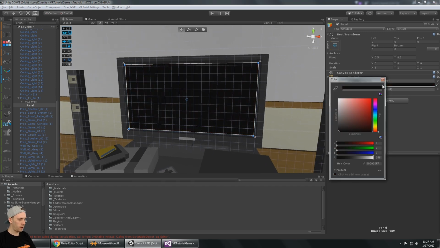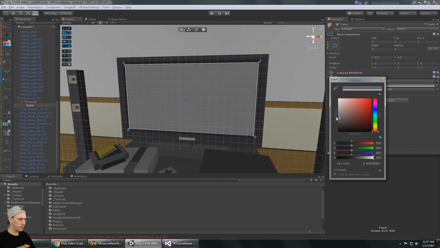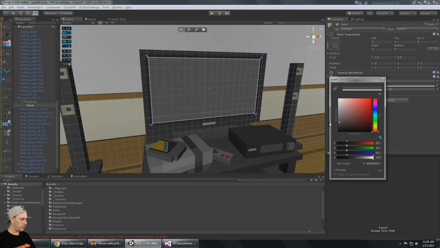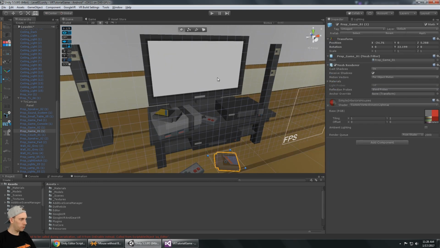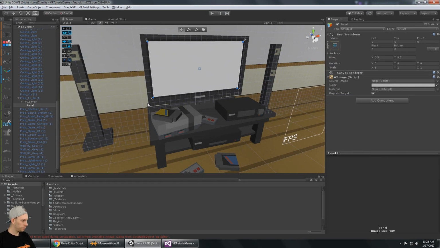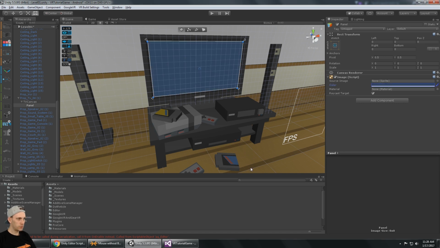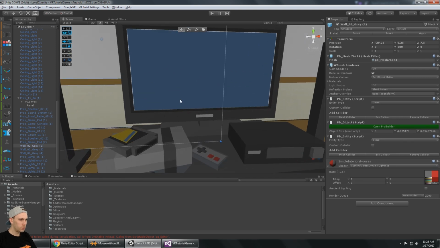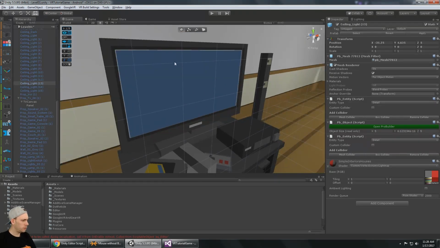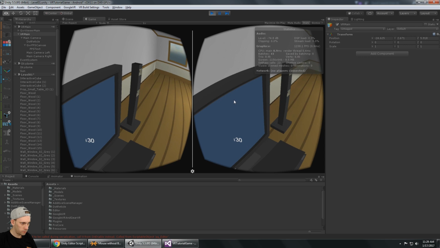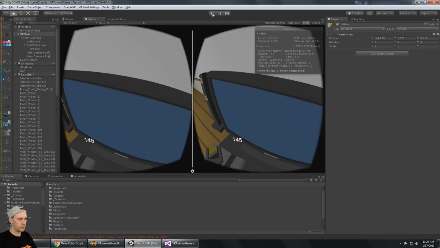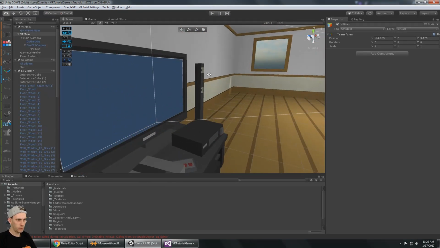I guess by default it's black when it's turned off. This will be the game menu, so I'll pick a background color for the game. Maybe they're playing this blue and red game here. So I'm seeing this white outline around it. Yeah, that white border is not visible. That's just the border of the canvas.